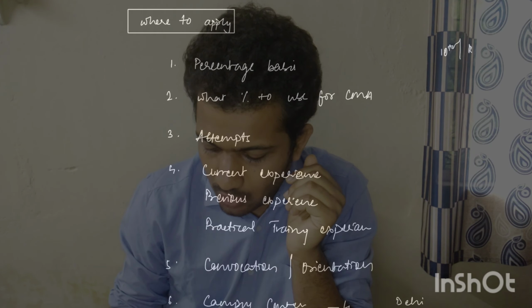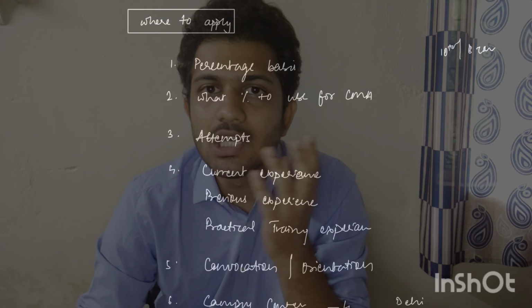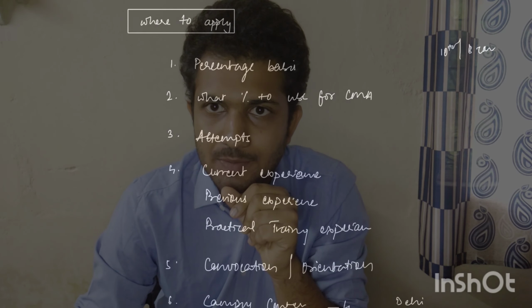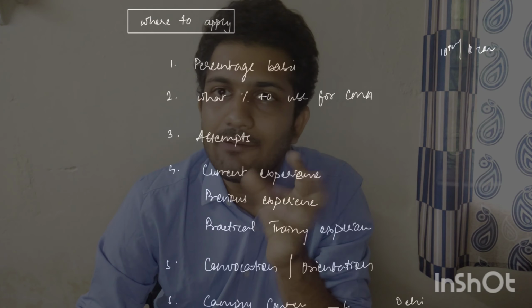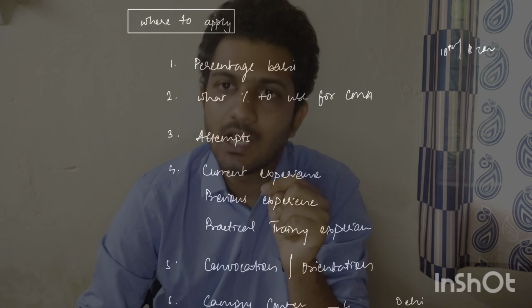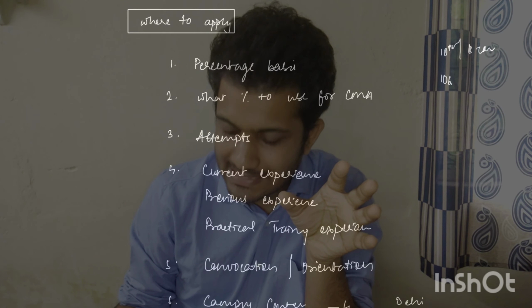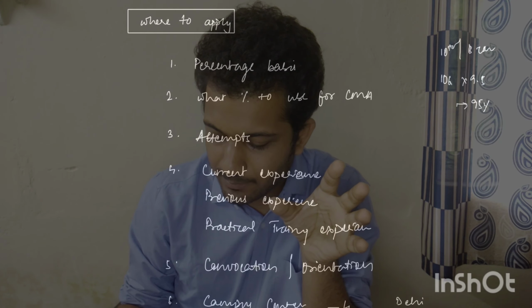In tenth or in BCom usually we might have, I mean, on your degree basically we might have scored in CGPA. So you need to convert the CGPA into percentage basis. For example, if you are someone from CBSE in your 10th, then you have to multiply your CGPA by 9.5. For example, if you are a student who scored 10 CGPA, then you have to multiply it by 9.5. So you will be getting 95 percentage.